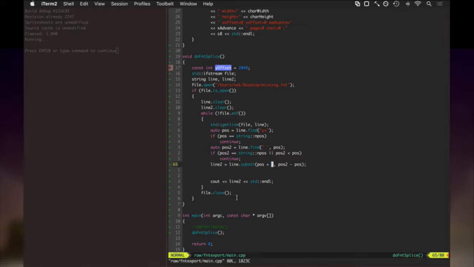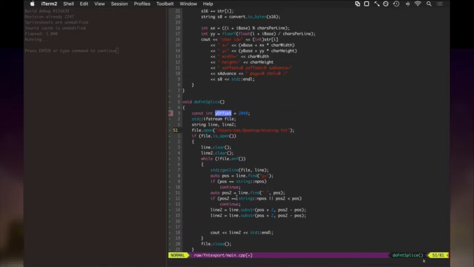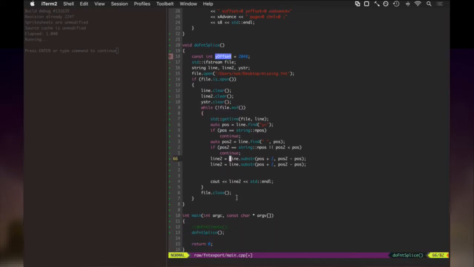Oh, actually, we want everything. So we grab that Y string. Line2 equals line.substring, 0, length pause plus 2. Ystr equals this.